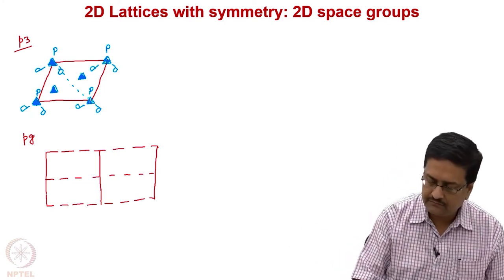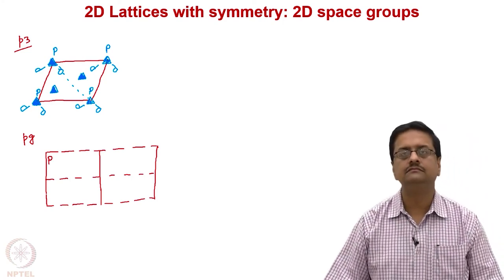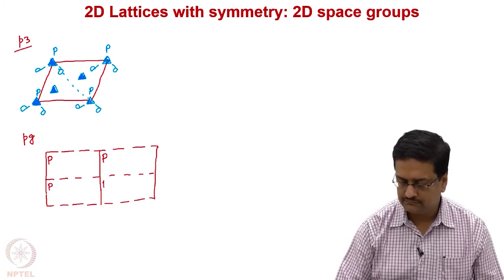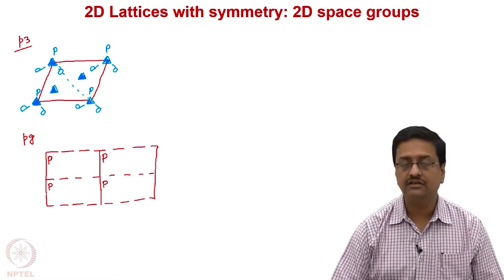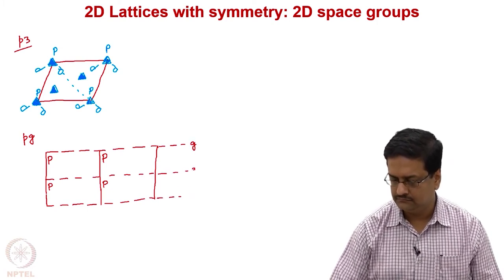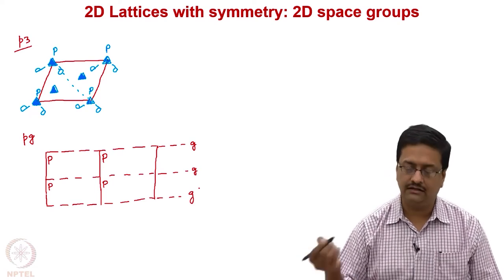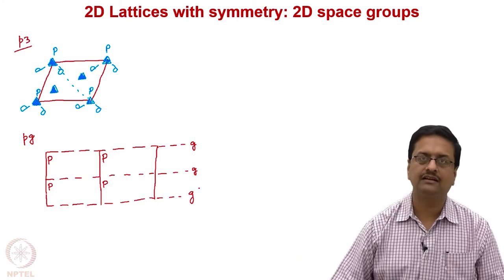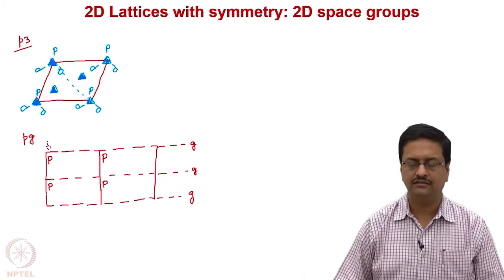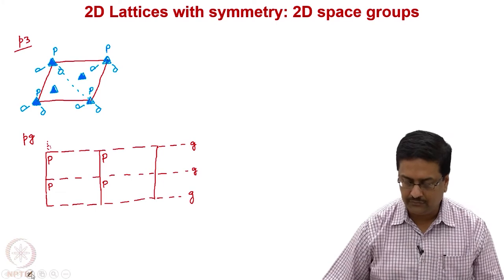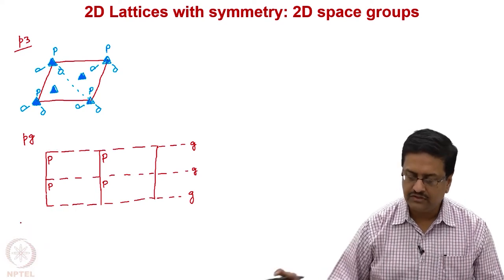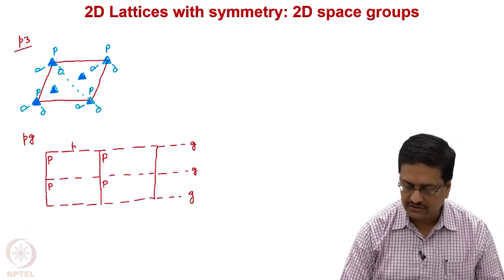So now if I have my object which is here, what I am going to do is first draw the translation related objects. And then we will draw the objects which are related by the corresponding glide which is here. What is a glide plane? A glide plane means you do a reflection followed by translation. If I was going to just reflect it, it would have appeared here. That means it is just a mirror. But no, I don't want only a mirror, rather I want it to be translated as well. So when we do a reflection followed by half translation, the object comes here.